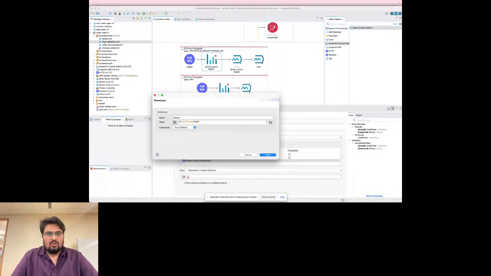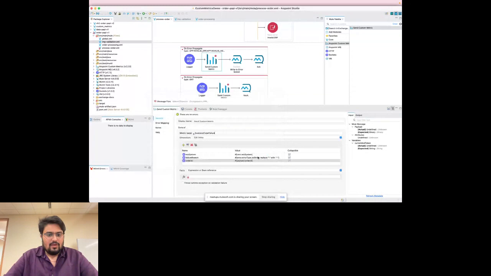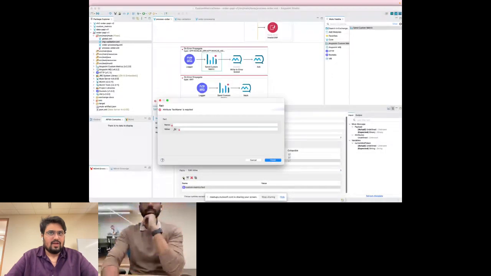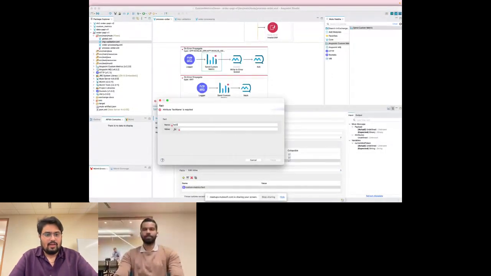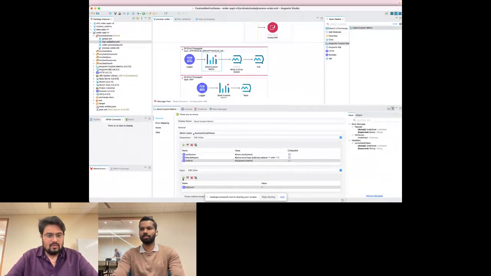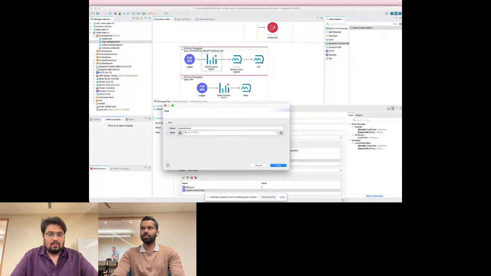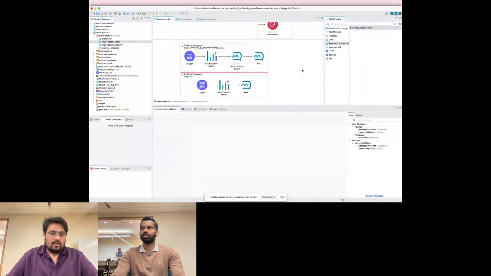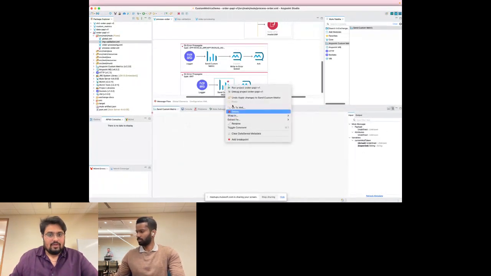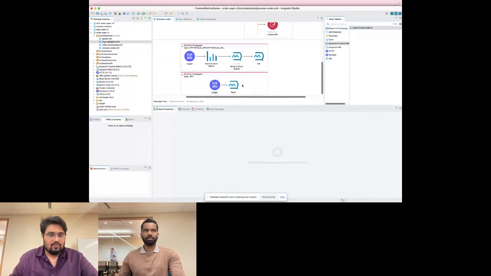payload dot order ID. Now for the failure case, we created a few dimensions, and we'll go ahead and create facts. For the facts, we'll create the same, but here we'll say fail count, and by default I'll make it one. Similarly, I'll use order amount, and this is coming from payload dot order amount. Okay, and I have created one for this. What I'll do is copy and paste the same, track everything the same, but rename it to a different metric.